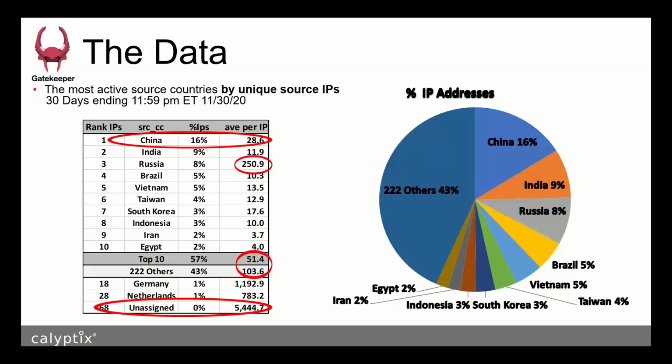And then you look at the unassigned, and the unassigned is really noisy. Not many IPs in that bucket, but they're really noisy. What I believe is happening is the IPs are getting transferred in a window of time before the registration's updated. And so there's that window when it's deemed unassigned because the registry hasn't distributed the new assignment.